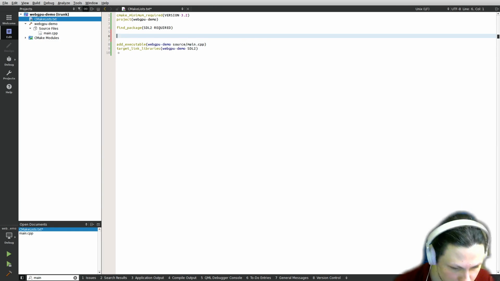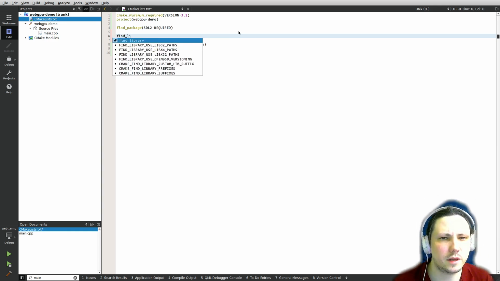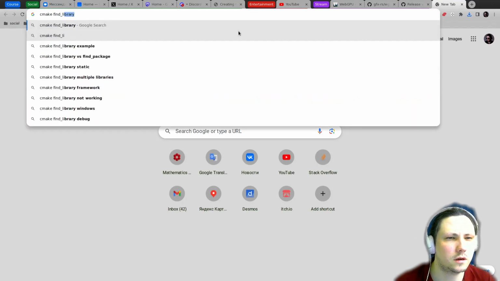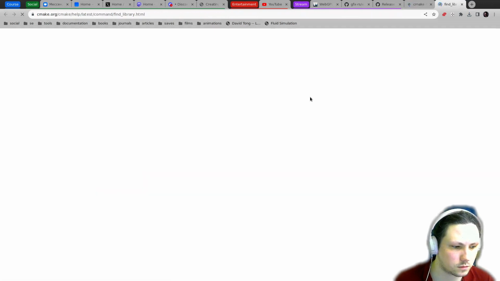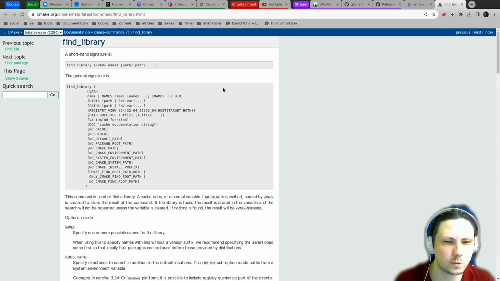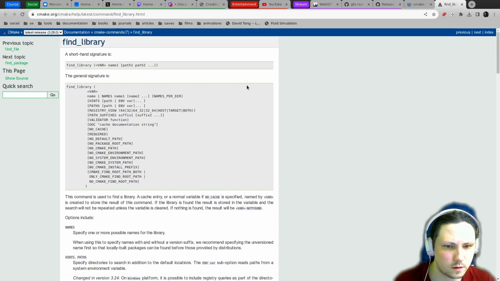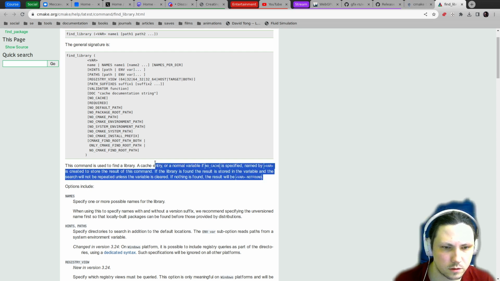I think what I will do is, there is a find library thing. I don't remember how to use it. So what is var? Cache entry is created to store the result of this command. If the library is found, the result is stored.